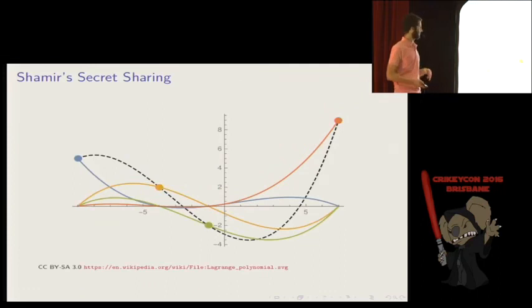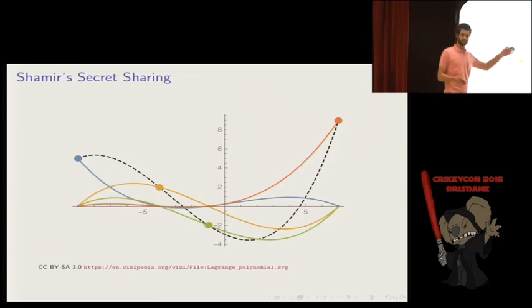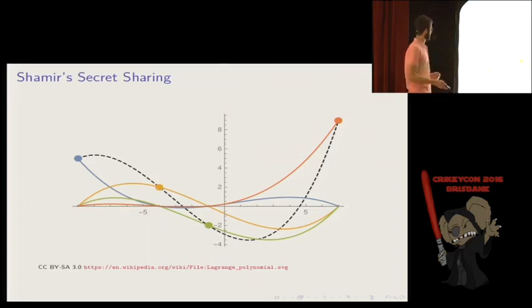So as an example, here is a secret with a threshold of 4. Well, it's not a secret, this is just a Lagrange polynomial, but the way it works, the dotted line is actually the polynomial that these 4 points, which are the blobs on the lines, describe. So given these 4 points, you can compute the Lagrange basis polynomials, which are the coloured lines, and then the sum of those basis polynomials is the interpolated polynomial, and then evaluating the interpolated polynomial at 0 gives you the secret.